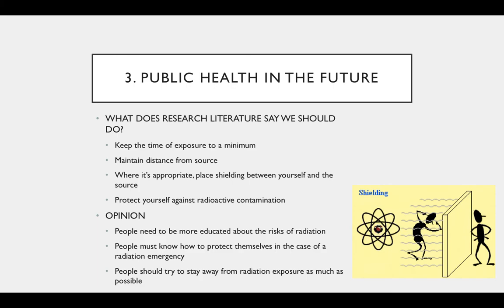In my opinion, people need to be more educated about the risks of radiation and what it could do to you. They should also know how to protect themselves in the case of a radiation emergency. So they should know what steps to take. And people should try to stay away from the radiation exposure as much as possible.